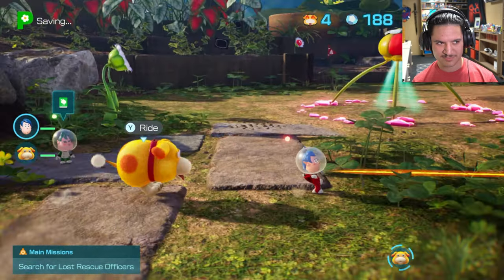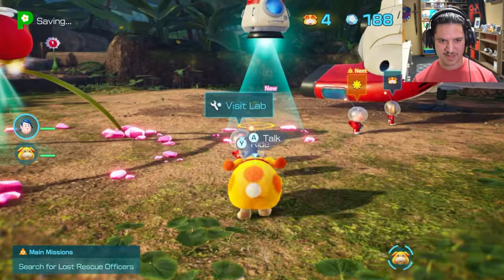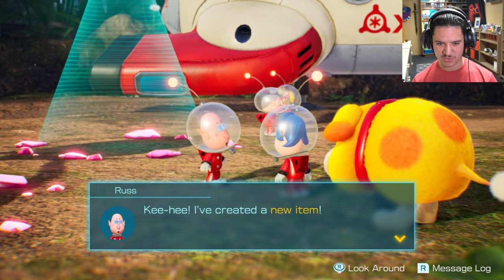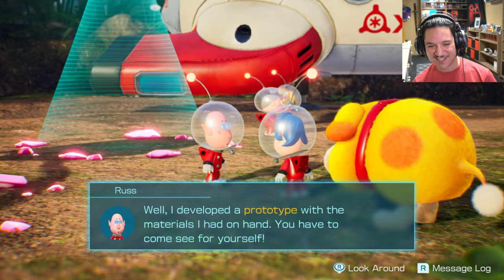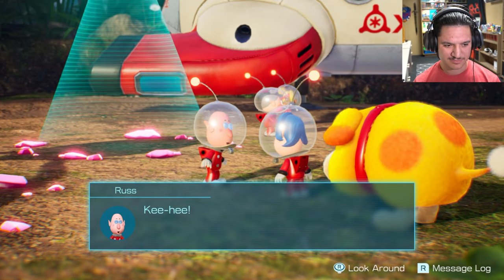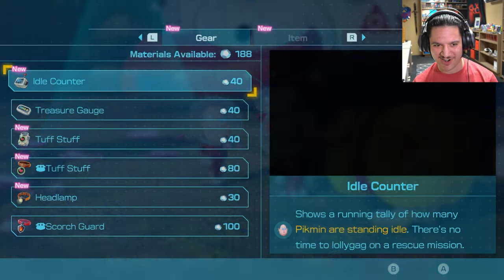Will do, Dalmo. Alright. Well, I gotta see what Russ has now in store. We got a new item. Well, I developed a prototype with the materials I have on hand. My voice is not consistent at all. I'm still trying to figure that out, but you have to come see for yourself. Yeah, let's see. Okay, let's get started.